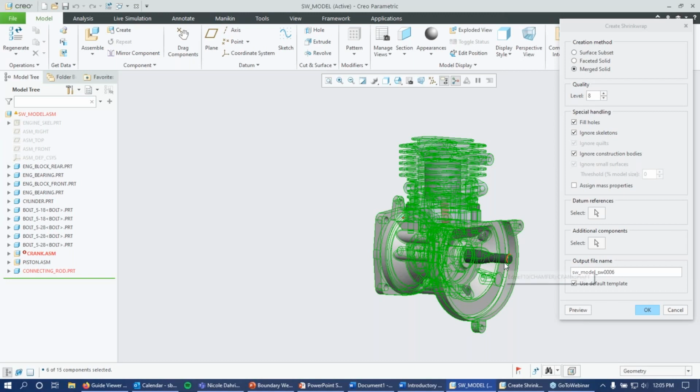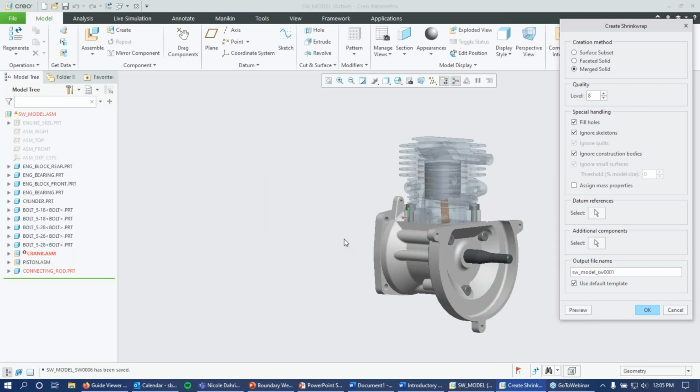All of the different references or relations or dimensions that are used to make all of these features in the assembly, all of that data is no longer needed when you create a shrink wrap and combine all this together. Fundamentally, it's still a collection of surfaces that it's just a lot easier to store than the model itself. So with that, I'm going to click OK. We can see this actually takes quite a few seconds, 5 or 6. Still not much of a problem, but just to show the differences between these methods, it's a bit different.